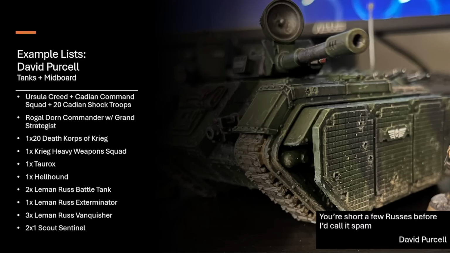This is a little bit harder to play on average for most players because you have to be using your Vanquishers and your Hellhound in particular to be creating a lot of space for you on the board and using them in ways that a lot of people don't think is very natural to them. But this archetype of list has been very successful for David over the past year and a half.